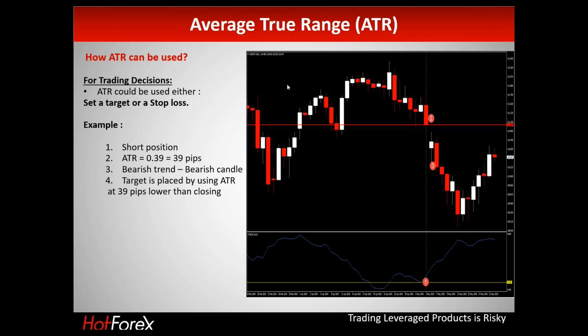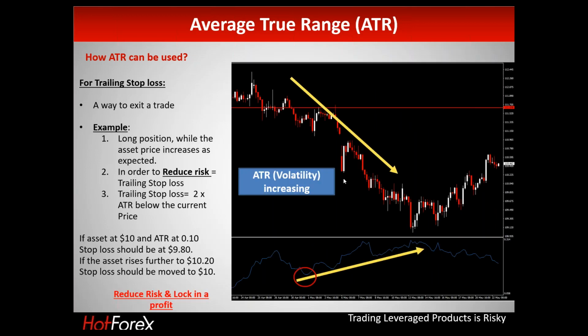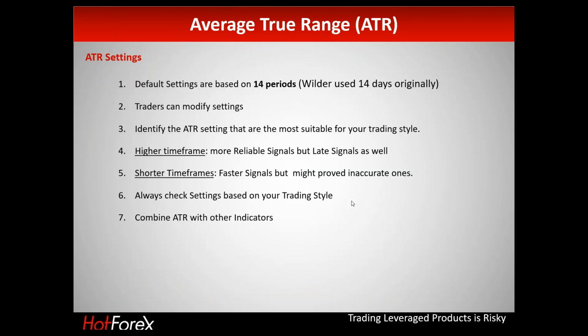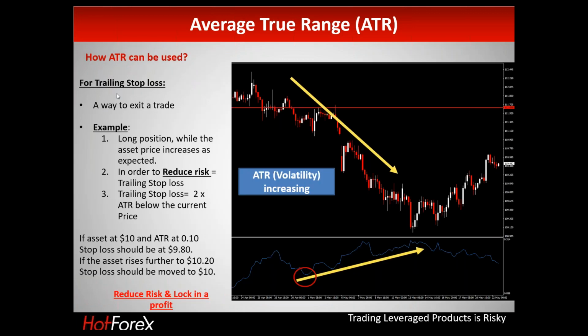Okay, we'll check the examples. Then let's check the next example. The next example is again in dollar yen, but the very next one is Aussie, so don't worry about it. Let's move on. How ATR can be used for trailing stop loss. Again, we mentioned that other than tracking, you can also place your stop loss the maximum distance away, in order to avoid the market noise, as we already mentioned. But you can also use it for trailing stop loss.